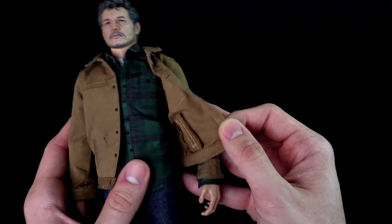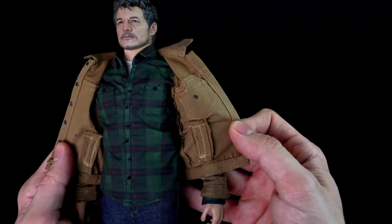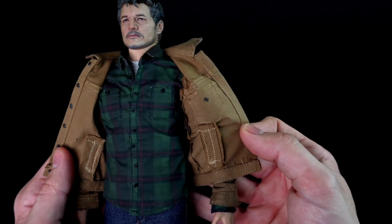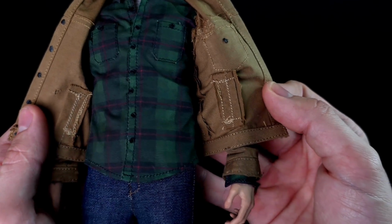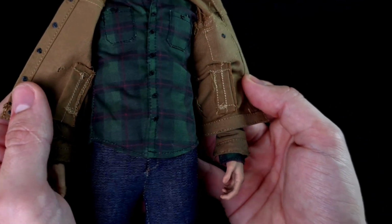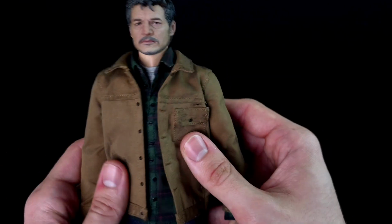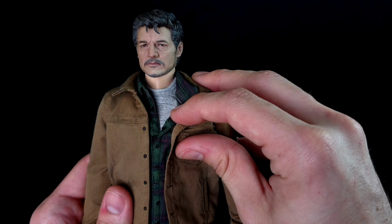Of course, we got to open it up because there is a layer underneath, and that's another alternate way to display him. As you can see, you have that kind of button-down shirt there, that flannel, if you will, looking really nice. Stitch work, those buttons are nicely placed, really nicely stitched, no loose stitching or anything. Just overall, I'm very happy with how this looks. You can see there is a gray undershirt there as well.